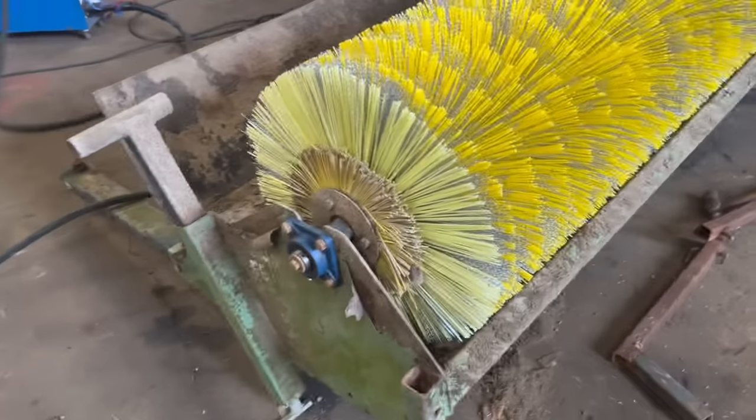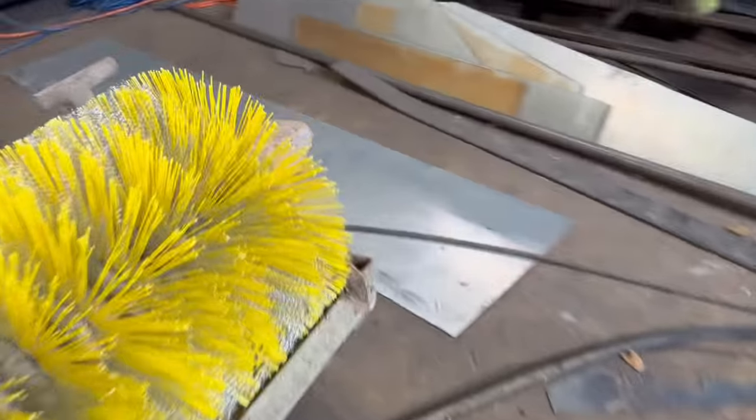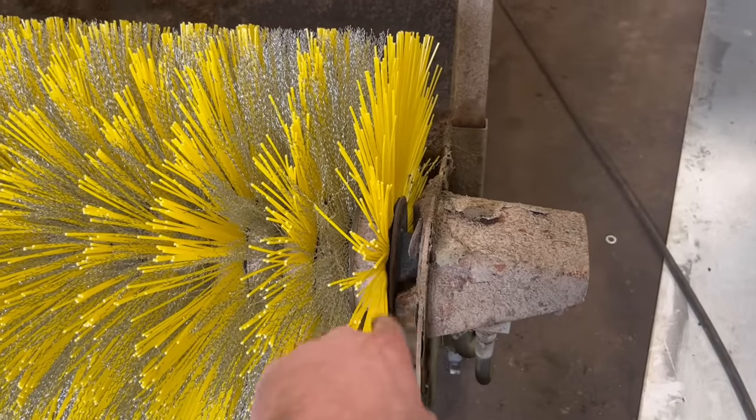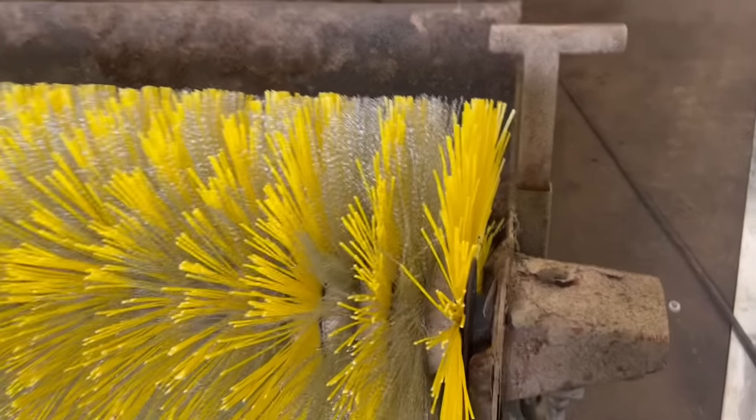So that's that job done, new bearing on that end. And this end, it just goes into a square. There's like a square on the end of the motor, and then the end of the rotor is box section, and it just slides over the square, and that's what it drives off.